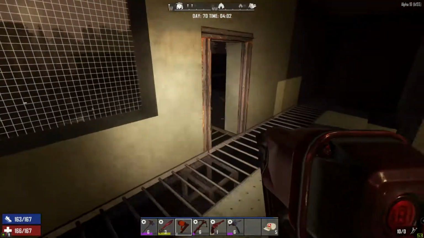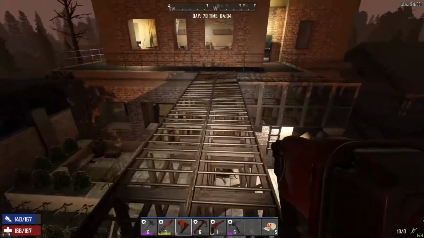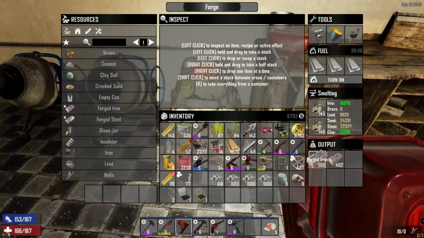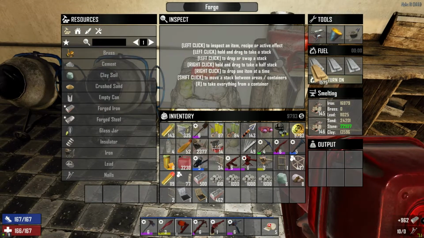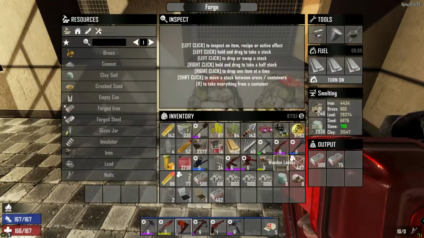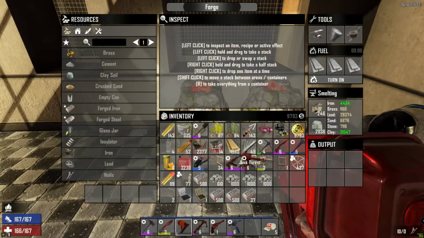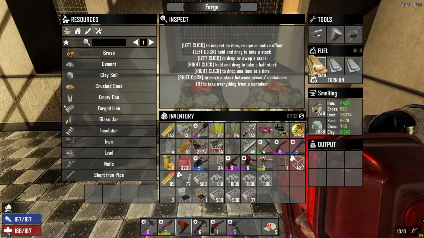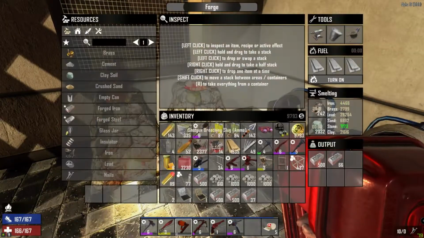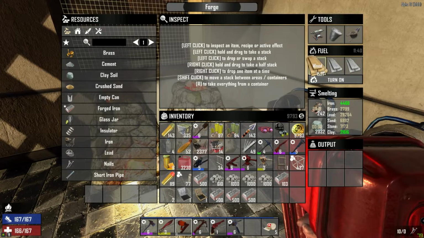Let's get forged iron. And also check if the forges can be fed more. I wonder if making, just put like 25 here, if making iron bars is cheaper than making forged iron. Let's check that.